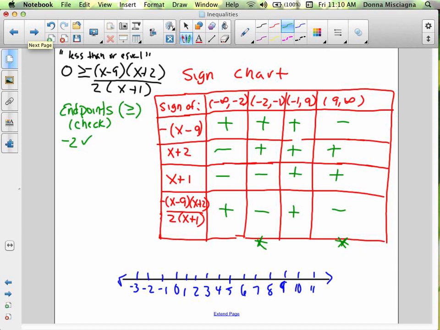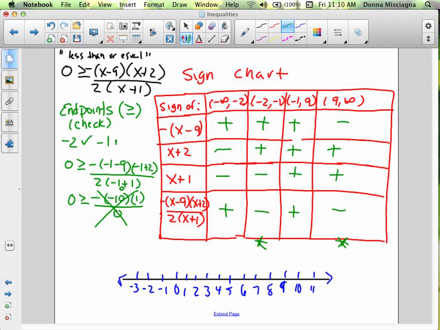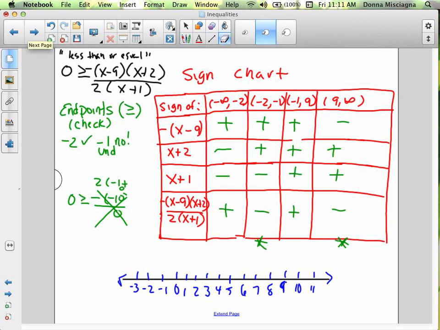So next one, if we look down, let's plug in the -1. So I'm just going across. So let's plug in -1 and see what happens. If 0 is greater than or equal to -1 minus 9, and then -1 plus 2, and 2 times -1 plus 1. Well, we've got -10 times 1, so that's just going to be -10. But who cares? This is going to be 0, so that's 0 in a denominator. That's no good, right? So -1 is a no. We are undefined at -1. It makes the denominator 0, so no good. We'll throw that one away.